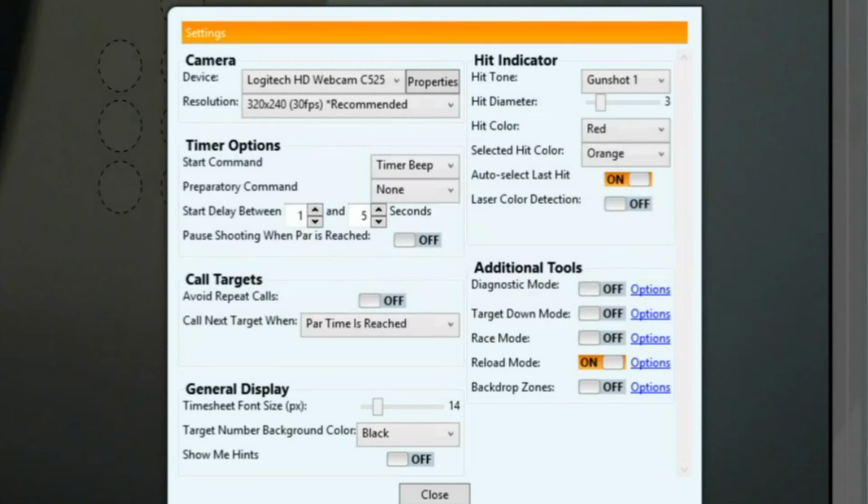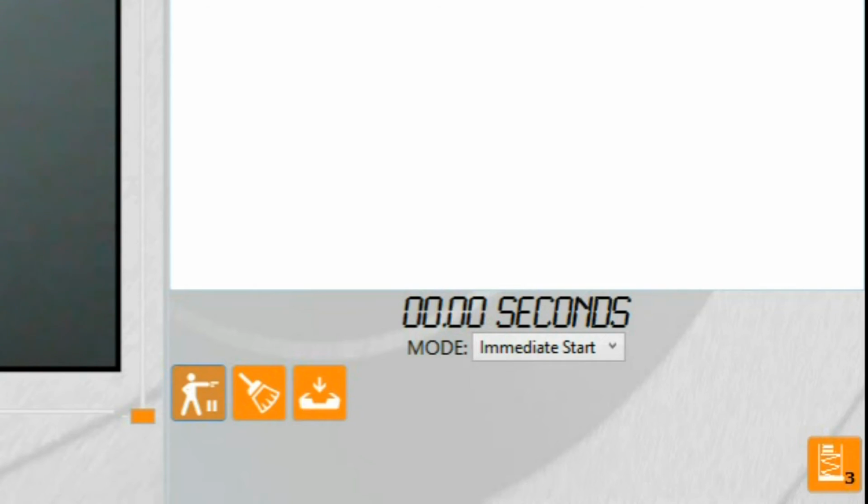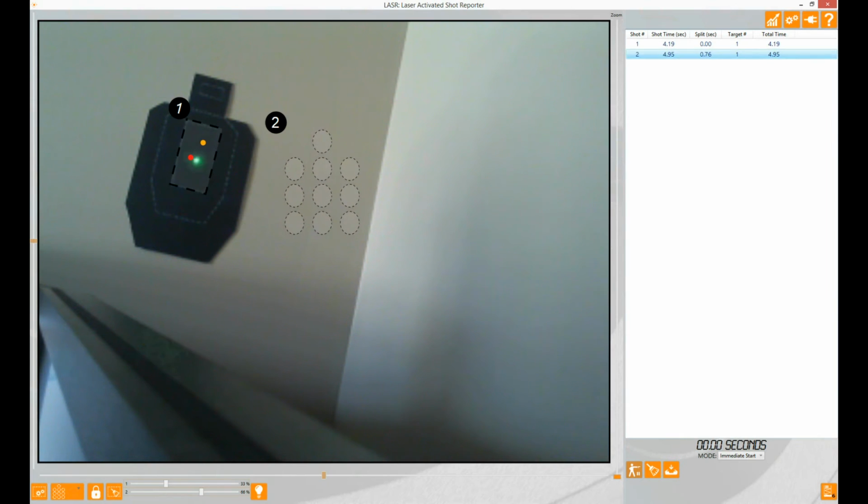So between 8 and 8 rounds, which is 8. And then when I start the timer and take some shots, typically what would happen is that my magazine would continue to have 3 rounds in it like it does right now. And even after I restarted the timer, it would continue to have 3 rounds. But since I have that option enabled, now when I start the timer again, it's going to reload my magazine for me so I can run the exact same drill with the exact same number of rounds in my magazine every time. So hopefully that's a handy feature for those of you that use reload mode.